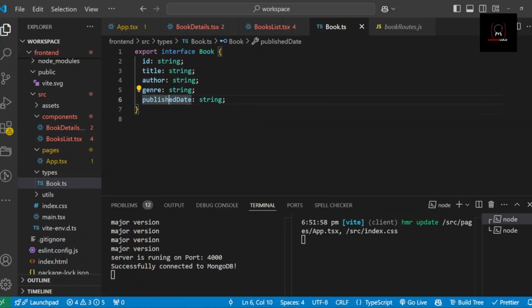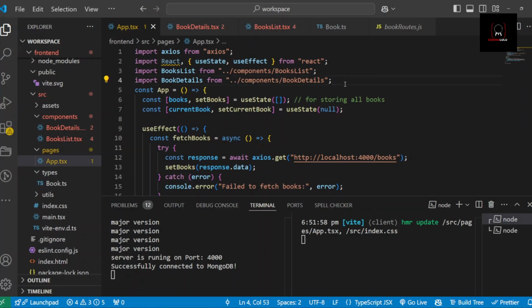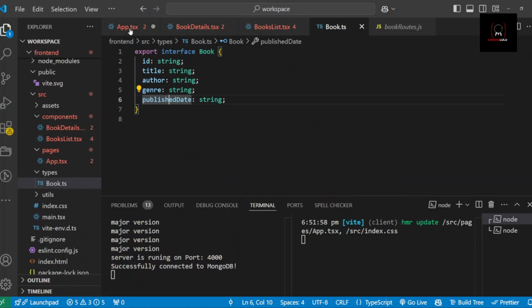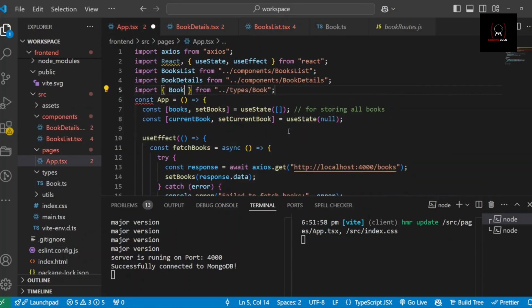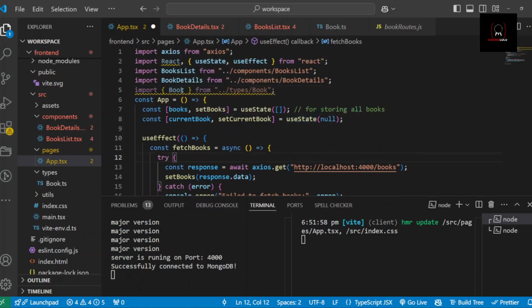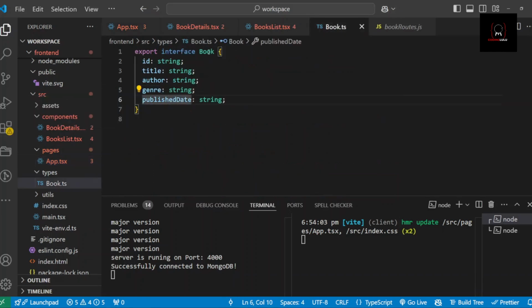Okay, then I have to go back actually to my app.tsx, okay? And I have to import that type. So import, and let me see if I export it. Yes, I did. So import book, okay, from the type I created right there. Now, one thing, I don't want to have any confusions between what is the type, what is the component. I will add an I in front of it, so I know it's for interface, which means I'll go right there as well and add an I in front of it too.